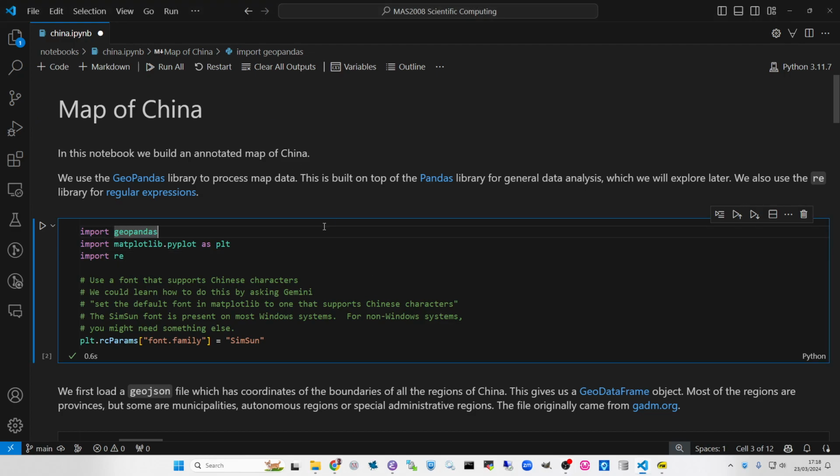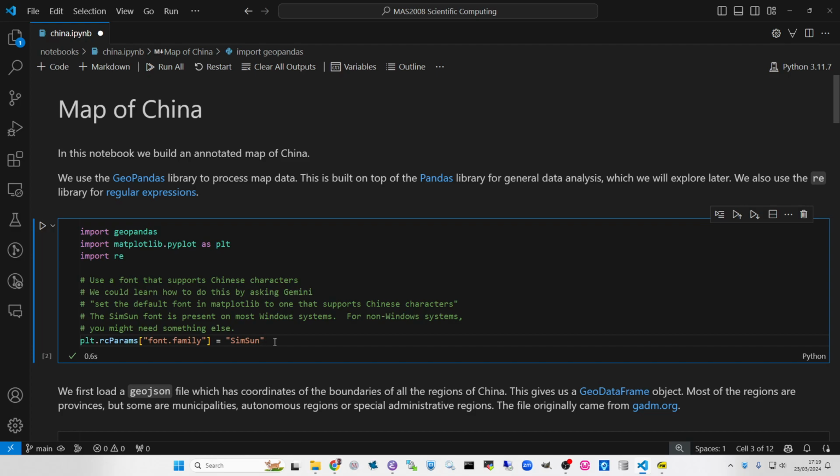Okay, so we're going to start by importing geopandas and also matplotlib, and we're also going to have just a tiny use of these things called regular expressions. So we're going to import a library for those. And one more thing, we're going to annotate our map, and we're going to partly annotate it with Chinese characters. And so we need to be using a font which is capable of dealing with Chinese characters, which is not true of the fonts that you get by default if we don't do something about it. So we're going to have to set the default font for matplotlib using this command here, plt.rcParams font.family equals SimSun. This will work on Windows. Probably on other systems you can do a similar thing.